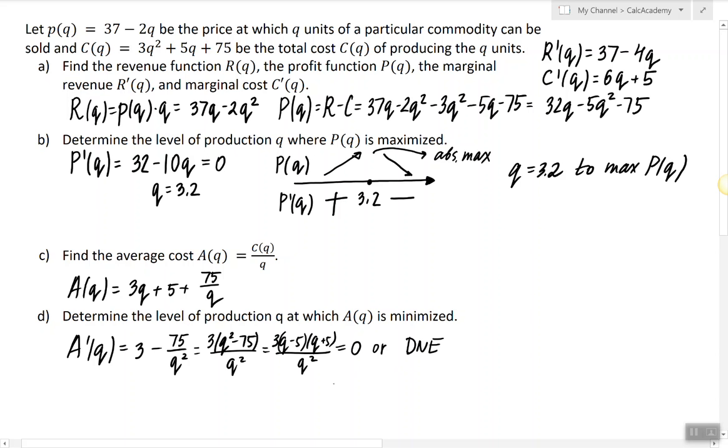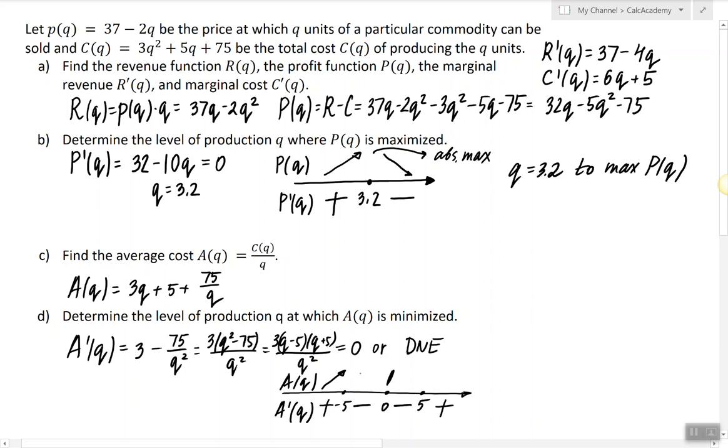So looking at the sign chart of the derivative of the average function, we can figure out the behavior of the average cost function. So we have actually three critical points, -5, 0, and 5. And at 0, multiplicity is even, so it's not going to change the sign. And since the leading coefficient is positive, the sign of the derivative of the average cost function will be positive on the very right, and then it will change the sign, then it will keep the sign, and then it will change the sign again.